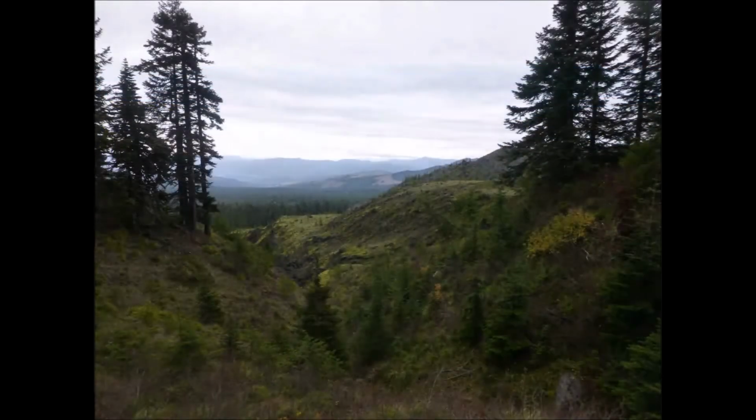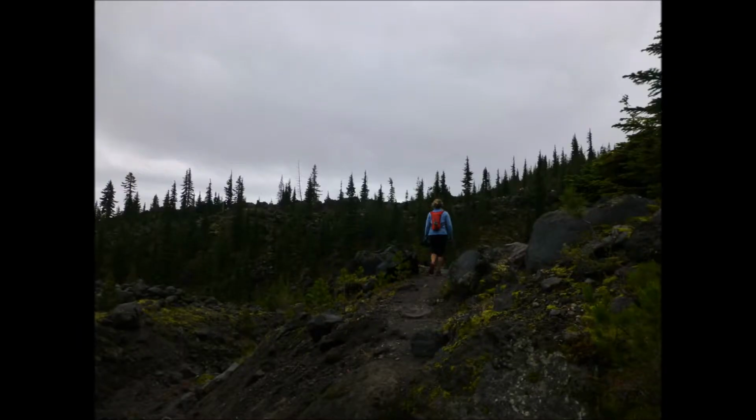The rain was coming down in buckets. Our shoes, pants, and gloves were soaked, and my raincoat was breached. The full effects of fatigue and cold were taking control. We were nearing the end of our resolve. We ascended another 1,100 feet over 2 miles before finally reaching the Ptarmigan Trail.